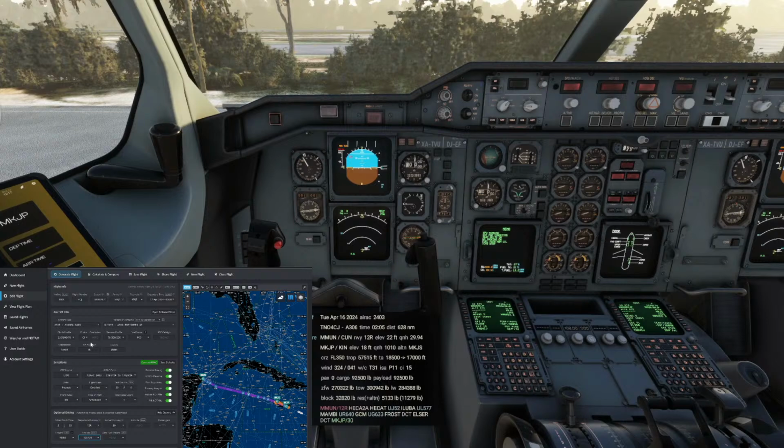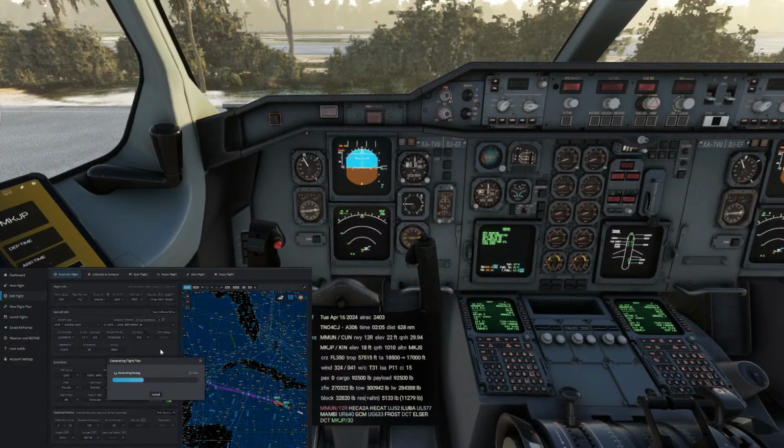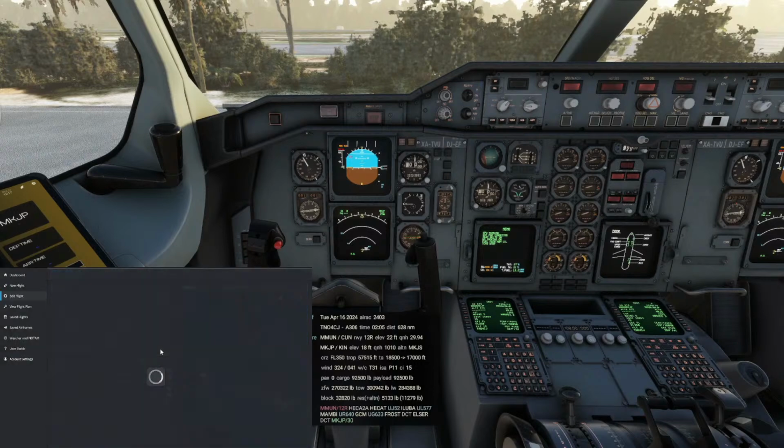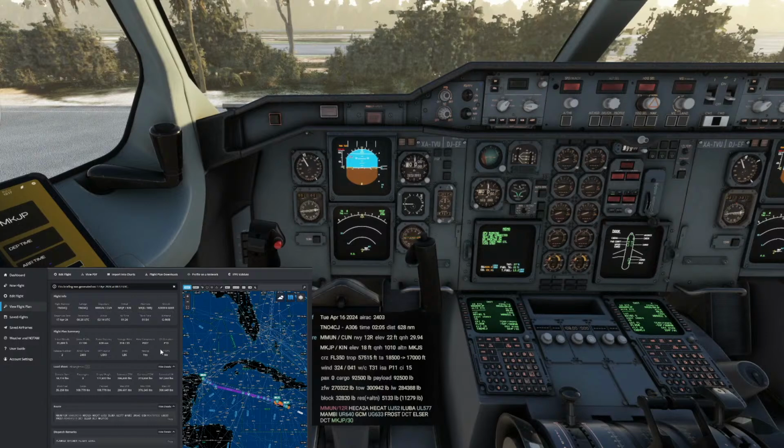The other thing I want to change is cost index, and let's do 100. Put everything at max here. Keep things interesting for us. Alright, looking good.